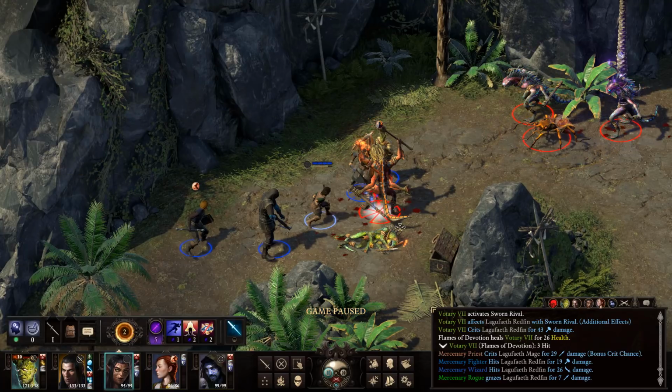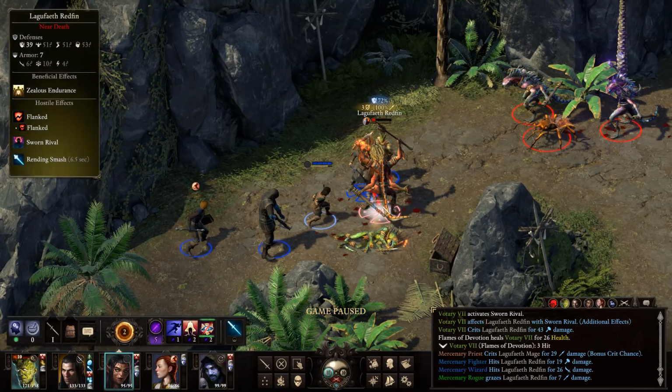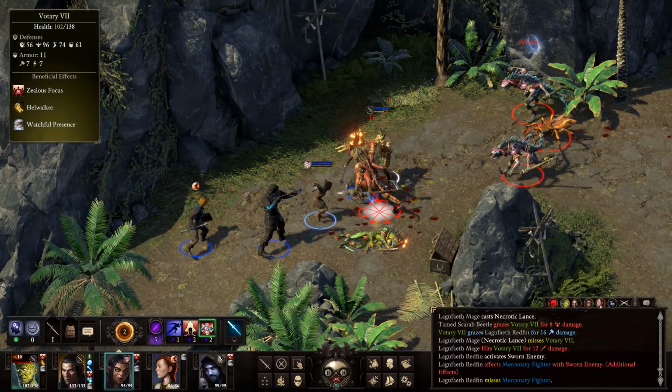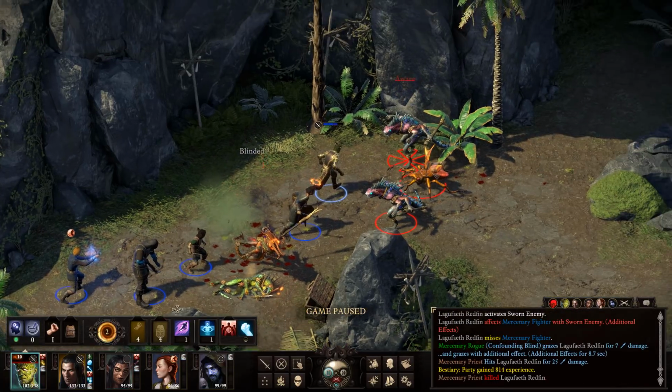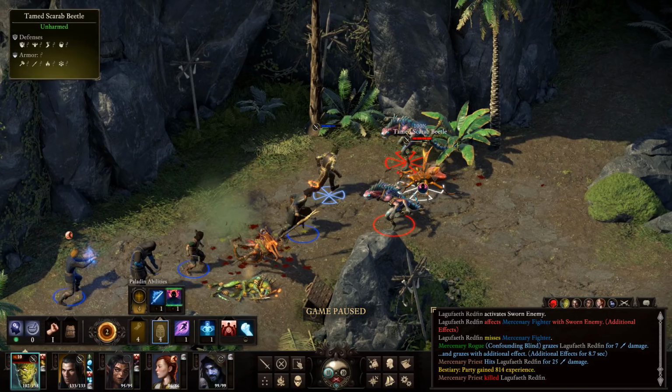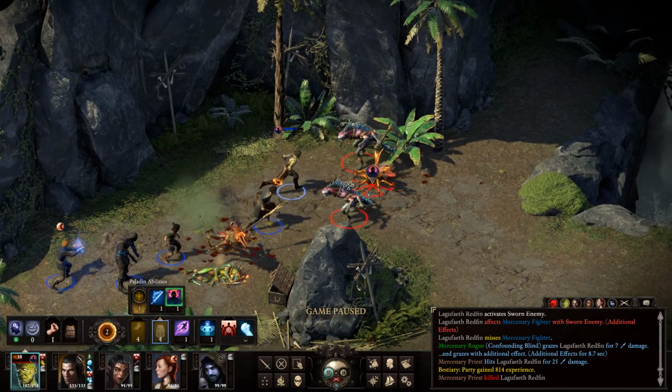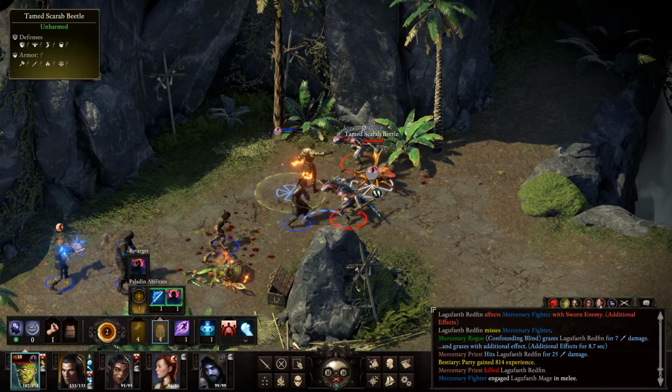Well, I'll give you something to do. You can blind this guy. He's going to die anyway. Okay, barely even got my... Alright, these guys, by the way, are level 6. So this is an at-level fight at level 6 difficulty.